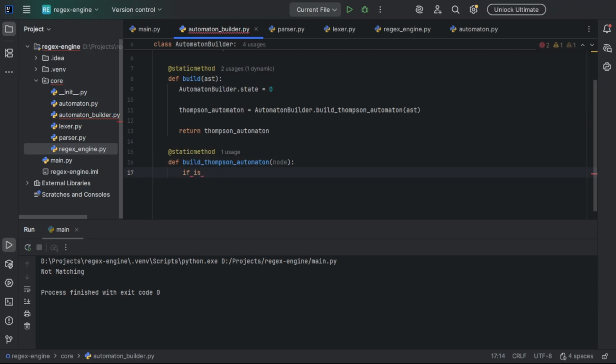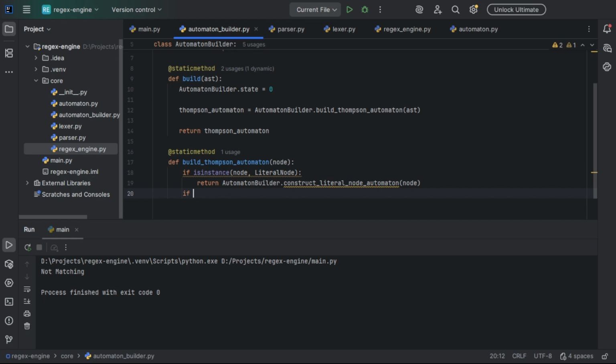If it is an instance of literal node, we will return the automaton builder, a new function. We will create it later. It's called construct literal node automaton, and we pass it that node.